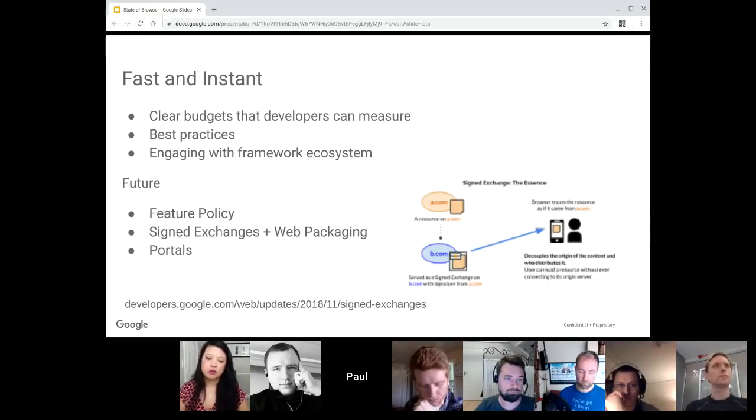And then portals. The goal around portals is to enable instant navigation between sites, but also pages on sites. So that if you're building a multi-page app, the navigation model looks and feels like a single page app if you want it that way. So there's a couple of different technologies. There are talks from the Chrome Dev Summit that dive into a lot more of that at the moment, so that's a pretty interesting one to look at.